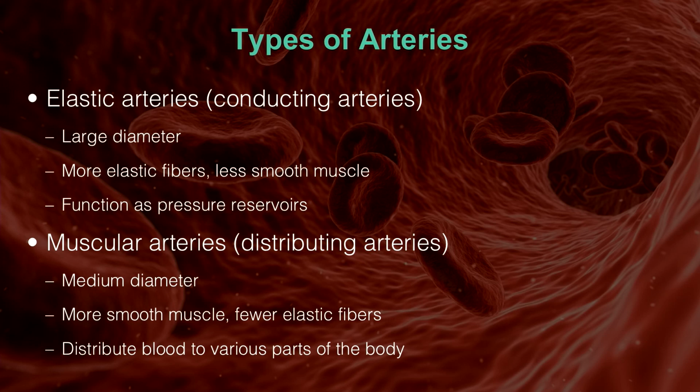Let's say you're exercising. Muscles need blood. Other tissues, maybe like your stomach, don't. And so these distributing arteries, the muscular arteries, might really constrict the arterioles that go to the stomach so blood doesn't go there, or not as much blood goes there. And they might relax so that more blood goes to the muscles that are exercising. They can divert the blood accordingly. They can pick the direction of blood to flow to the tissues that need it.